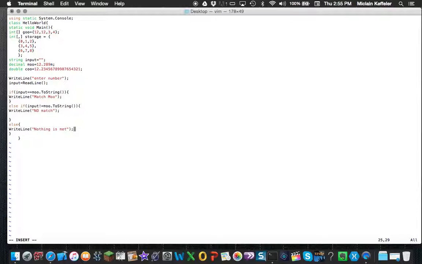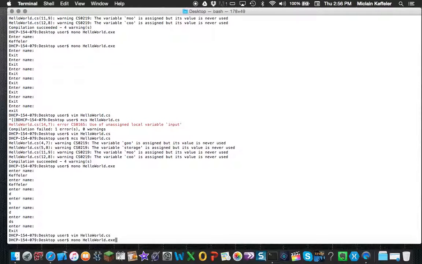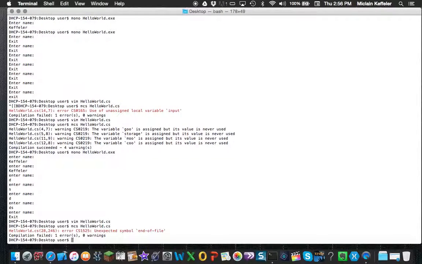So this is a bad example because input is either going to be equal to or not equal to, so this would never be met. But if I had gotten rid of this else if, I could. So let's just test it out here. Why not? Unexpected symbol, end of file.